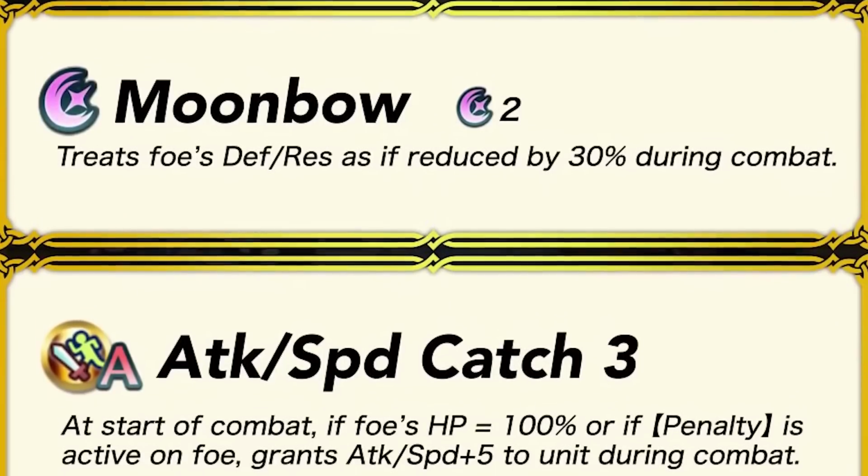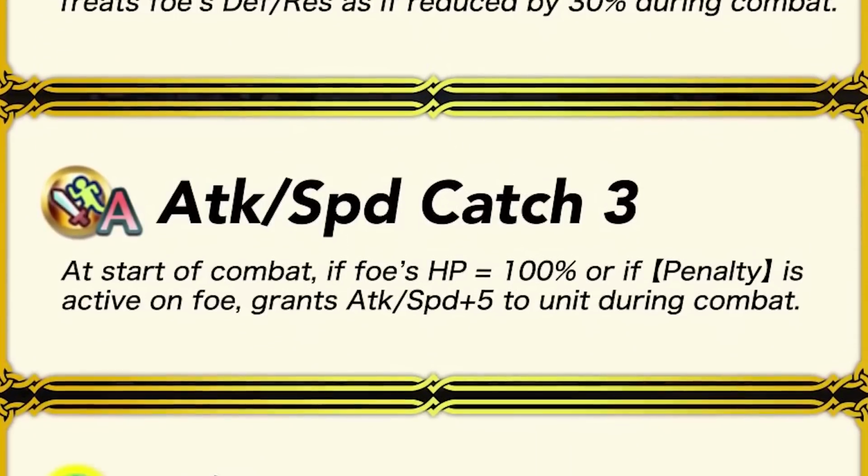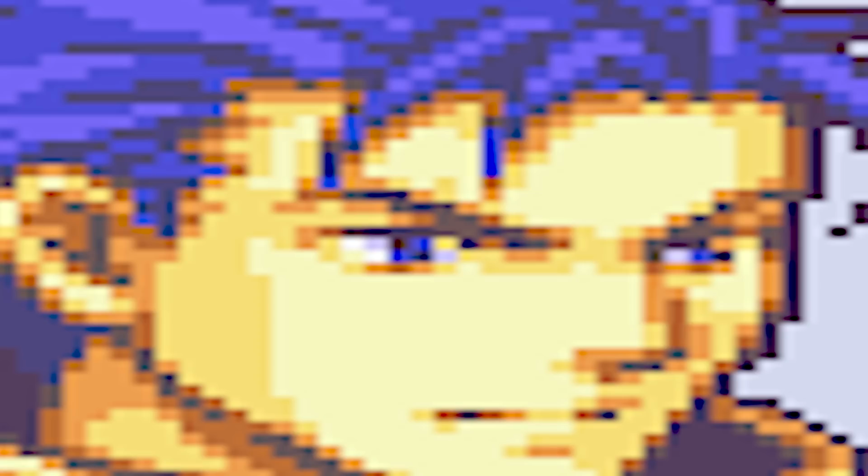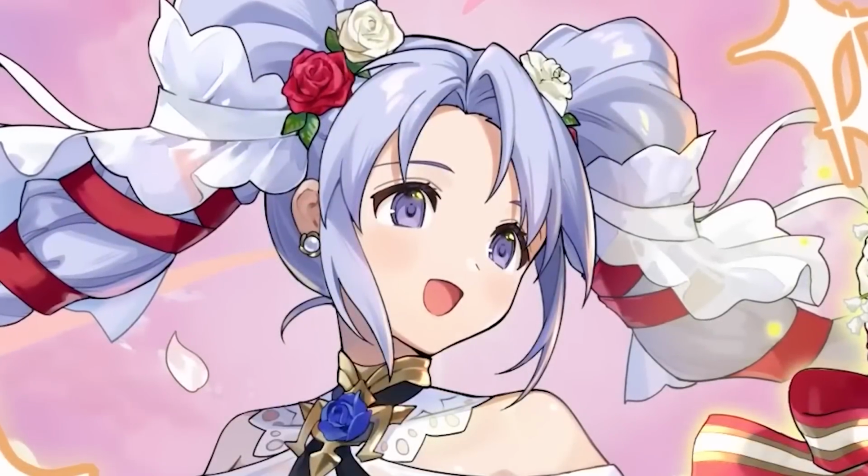Tine also comes with Moonbow, Attack Speed Catch, and Speed Res Far Trace 4. It's fine enough for a demote, I guess. That said, it really is just a bunch of filler skills for the most part. Filler skills, more like a bunch of shit. And other than that, that sure is Tine. She's pretty bad.